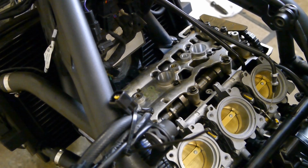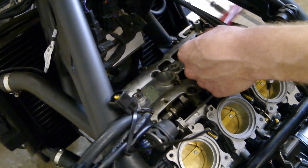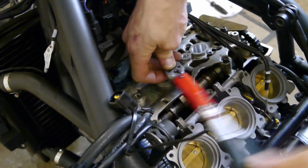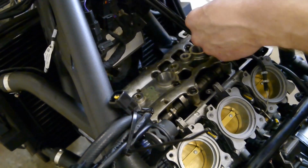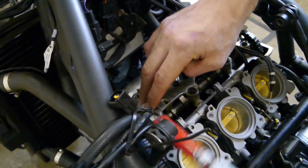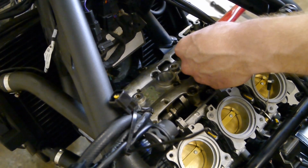Once they're all snug down, you want to take your torque wrench in the same sequence. Let's tighten them all down to 5 Newton meters. Then after that, you want to tighten them all again to 10 Newton meters.